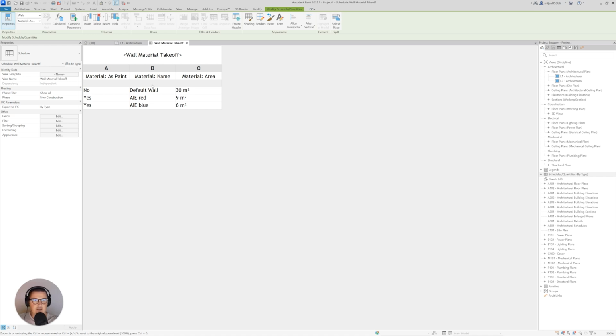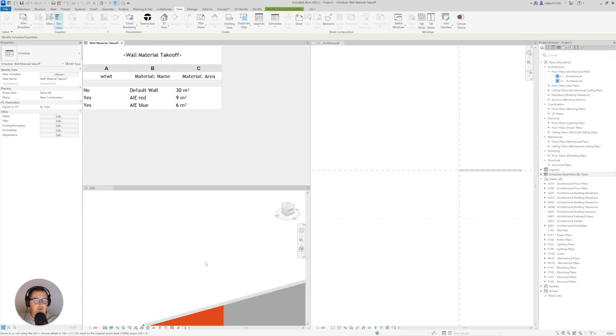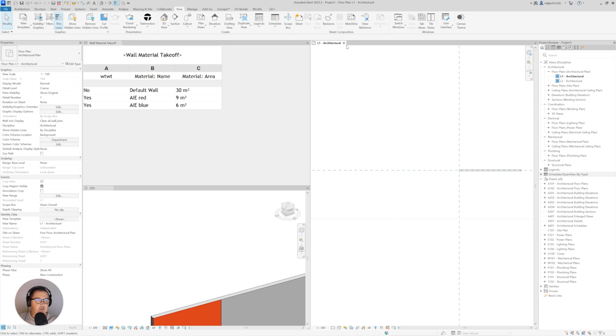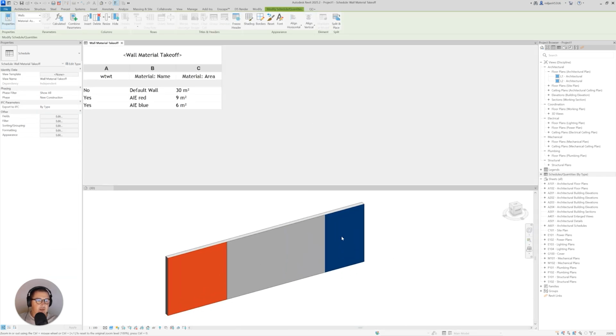If I create tile views, the WT shortcut doesn't work anyway, so let's go here and create tile views. Maybe I was clicking something wrong. Let me close this view so we can have it like this. We have 6 and then we have 9.